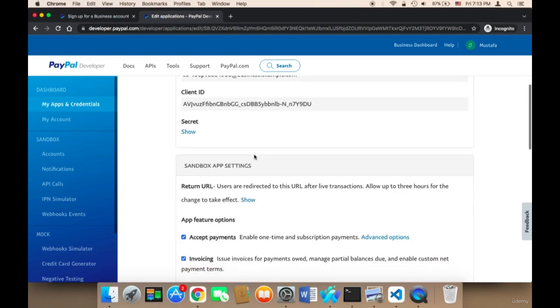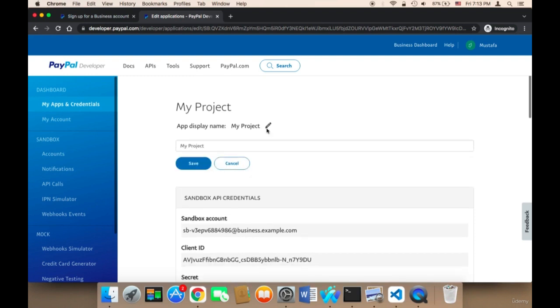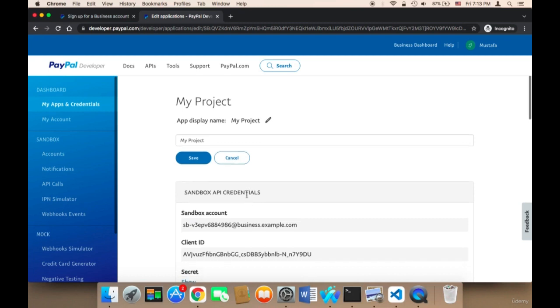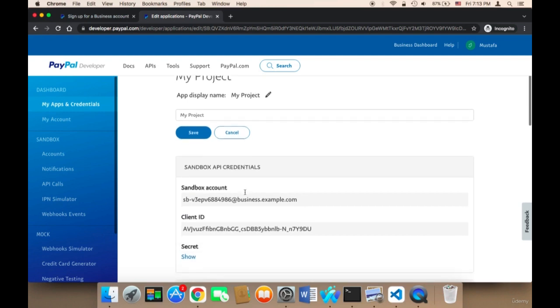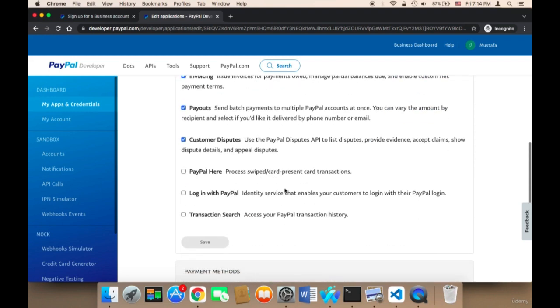And whenever we go live, we will be requesting another client ID and secret, and change them. We also need to change the project here from sandbox to live. That's it, and you will be able to use this for real money so that people will pay you. So here, as you can see, it says sandbox API credentials. So this is the sandbox. This is just for testing.